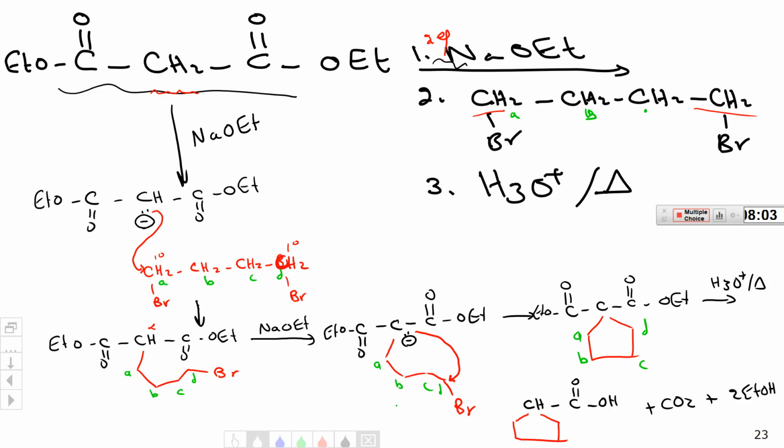Now, what if they aren't equivalent? The one that is less sterically hindered will react first and fast, then the second one, as long as it isn't tertiary, phenyl or vinyl. The end result is exactly the same. It's just which reacts first and fast. Did I answer your question?